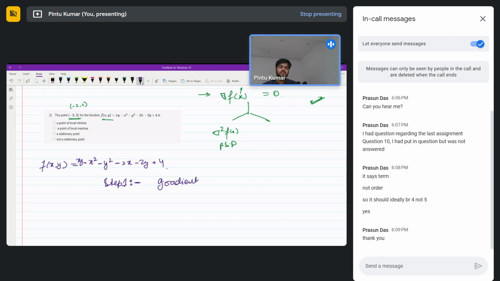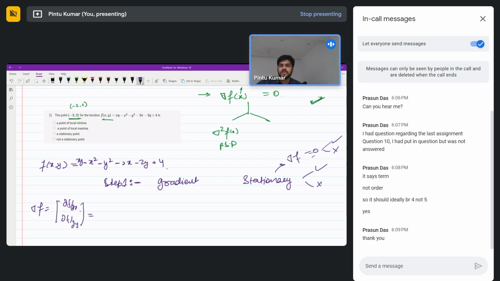That is, you have to check whether this is a stationary point or not. So how can you check whether a point is stationary or not? You need to just find the gradient and check whether it is equal to 0 or not. Okay, so let's find the gradient. What is gradient of f? This is my del f by del x, and the second component is del f by del y.